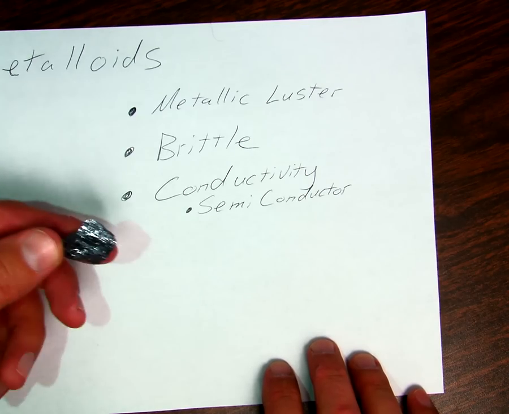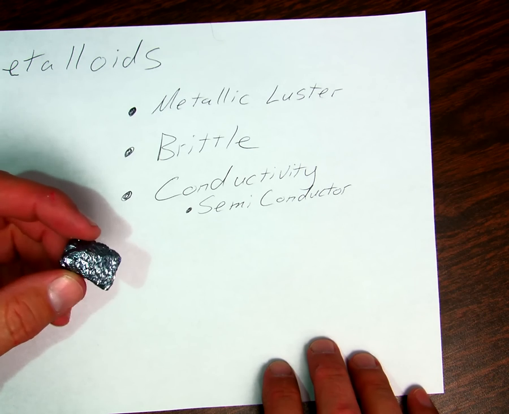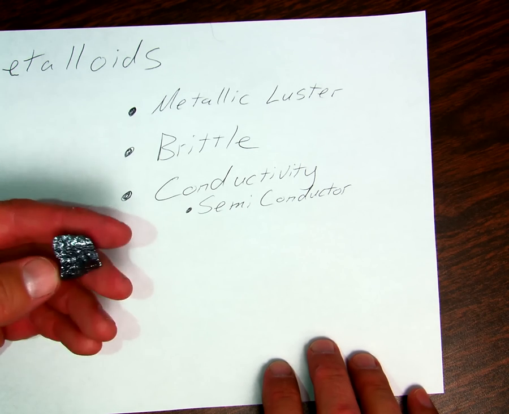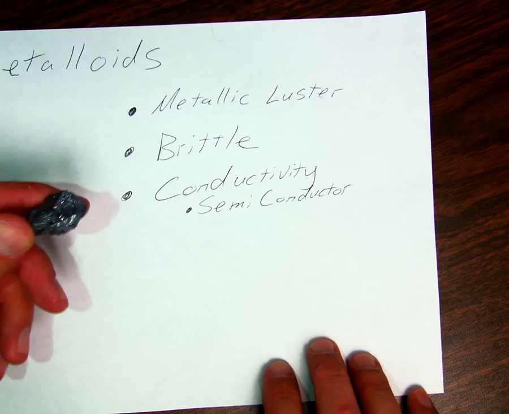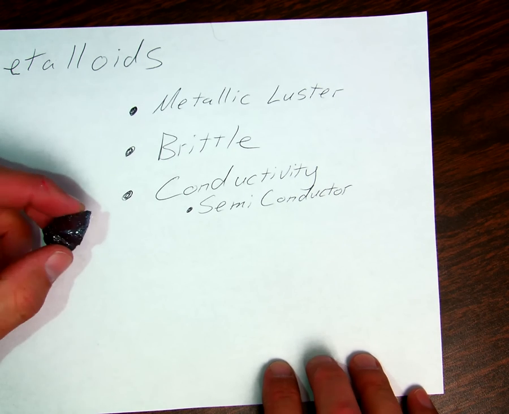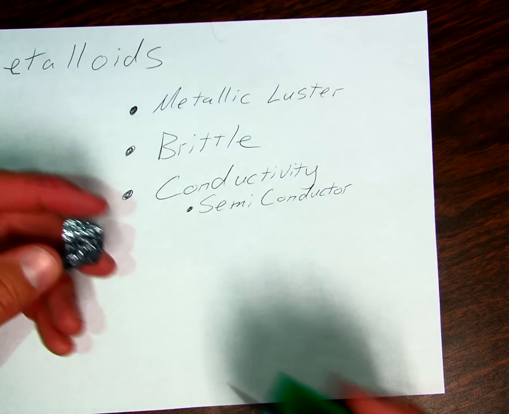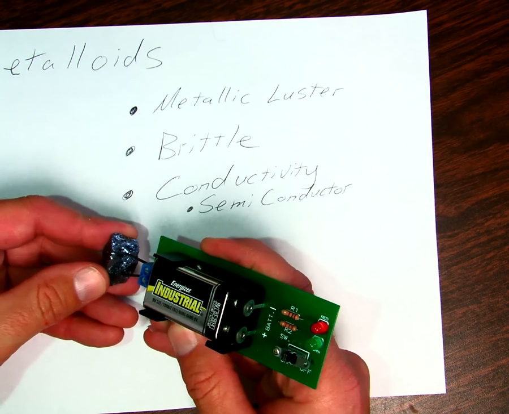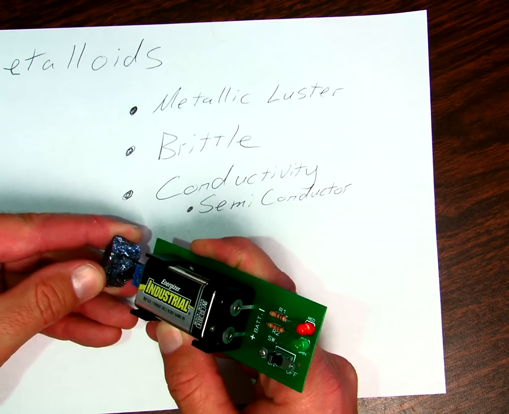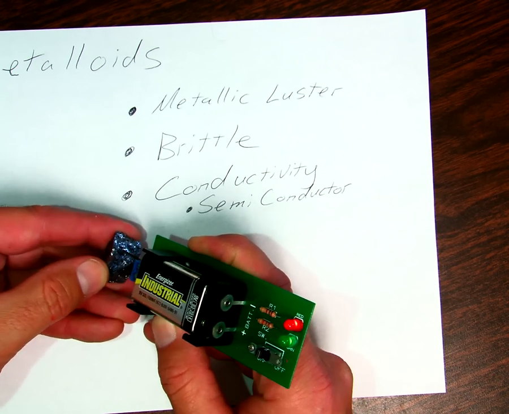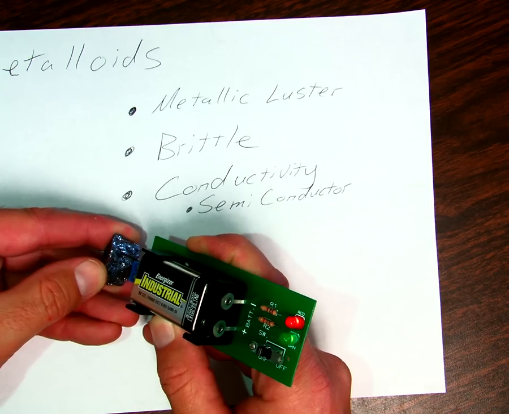But that's odd, right, that it would carry both properties of metallic luster, which is a metal, and it is brittle, which is typically a non-metal. So now we're combining those physical properties. And as far as it being a conductivity, we're going to go ahead and test it again. And you can see that it does light up the red indicator light. The green one, if I push hard, it does light them up.